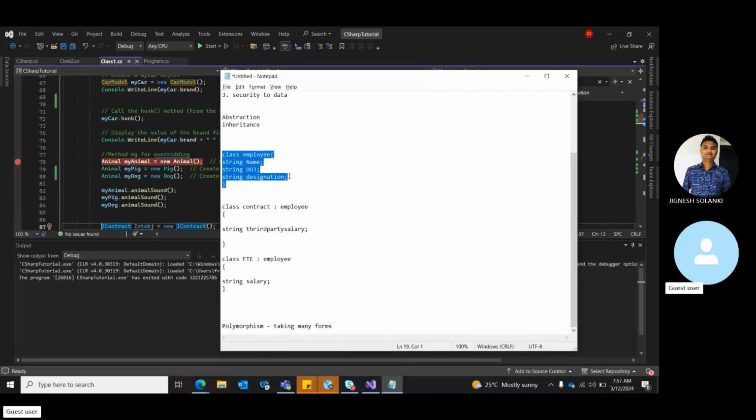The employee is not actually a real employee. If you have 100 people in your company, 50 contractors and 50 full-time, is there anyone named employee? There's no one. Inside the company, I will say I'm a full-time employee, and someone will say I'm a contractor. No one says I'm an employee alone.